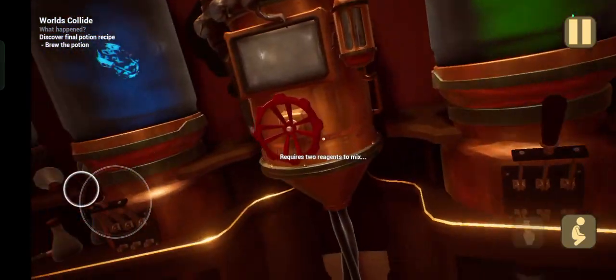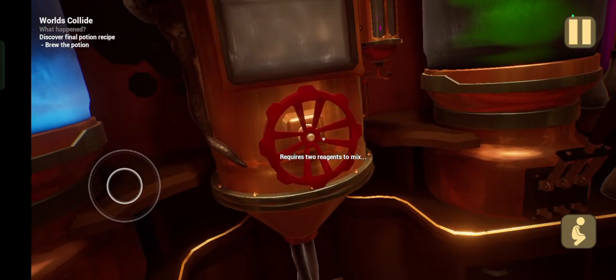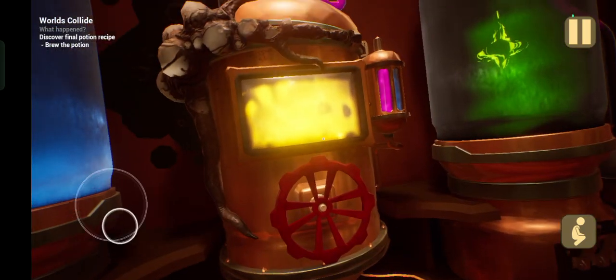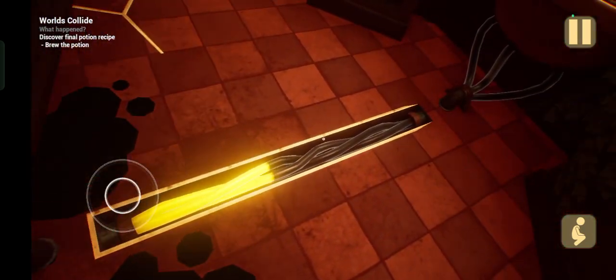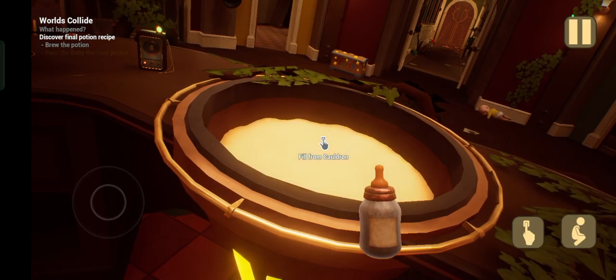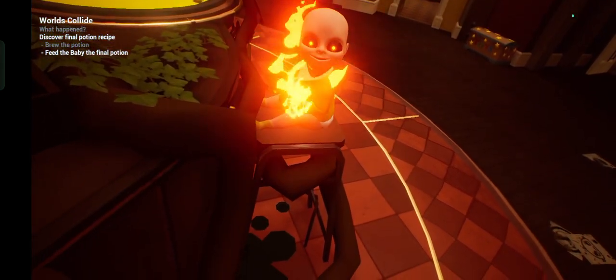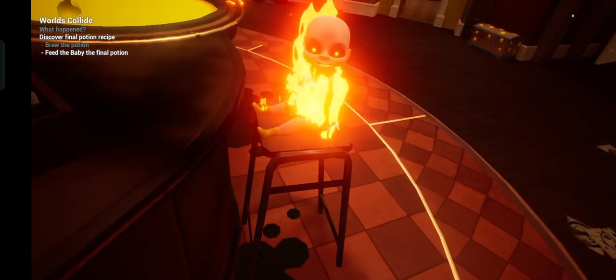Newt is taking care of the baby. You have to mix it with the blue one. Then you have to mix. It mixes with yellow, and that makes the baby glow on fire. The baby gets on fire. Quick. You put him on the vines there.